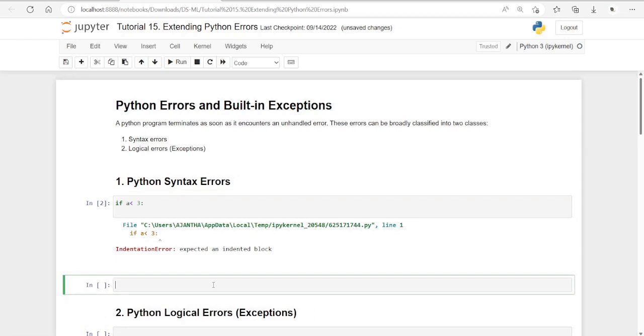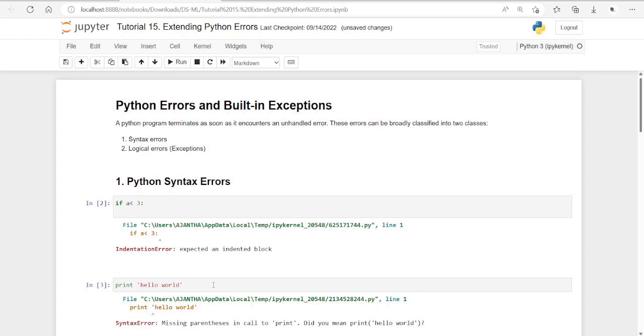Next, there is one more error that we can look at. Here we have one more syntax error: we forgot to enclose the string in parentheses, and Python already suggests the solution.